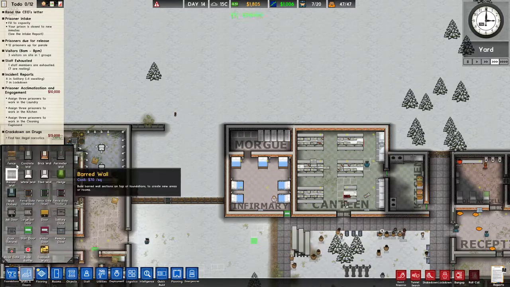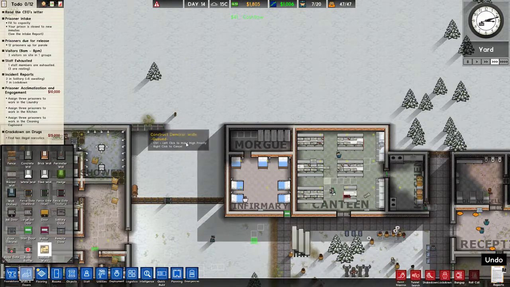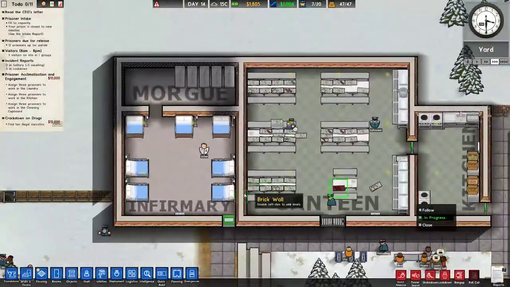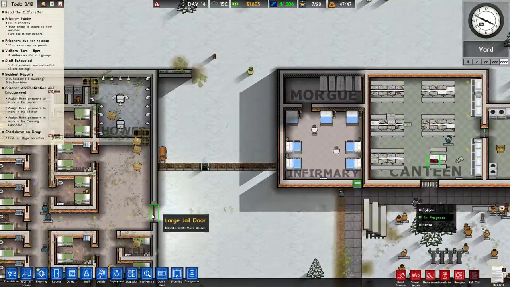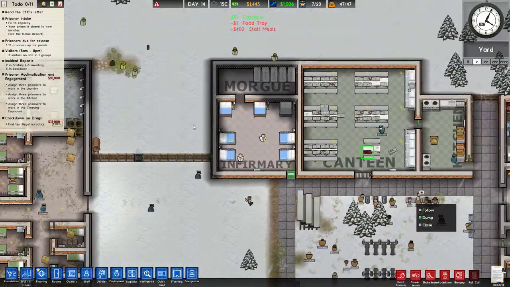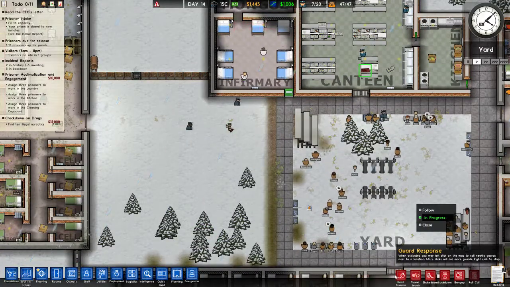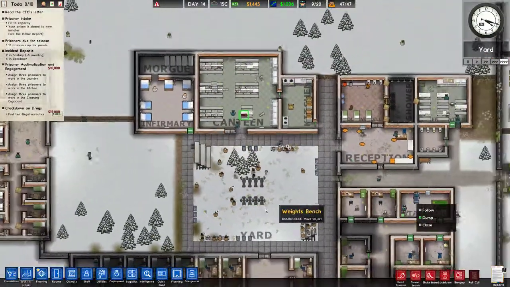Okay, let's see. Dismantle walls. Get rid of this wall there, demolish. Whoa, what's this? Damaged food tray, apparently. Okay, someone get to it, someone get to it. Okay, this gets done. Do I have any money to do this? You know what I'm gonna do? I'm gonna say... Search, maybe? Okay. Shakedown. What is it called?